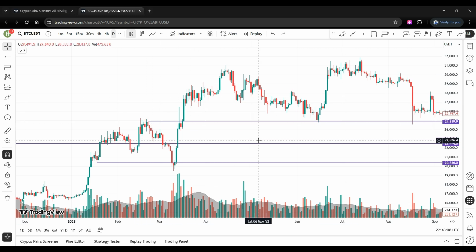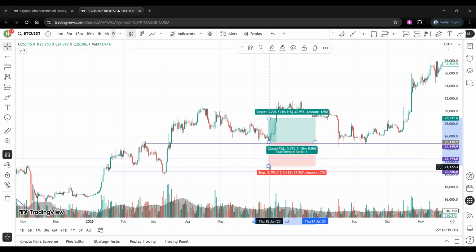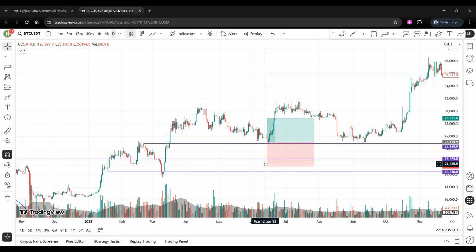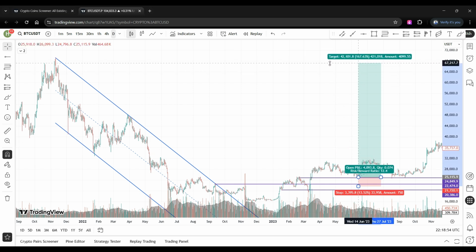take a look here. The market took a pullback and retested this high, and you have an opportunity to place a buy trade or a long trade here. Okay, our stop loss will be at the bottom of this, I mean this candle's bottom. Okay, here, and our target or take profit will be at the top of the last trend.